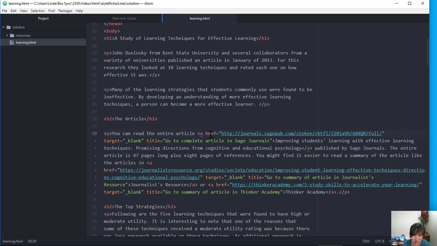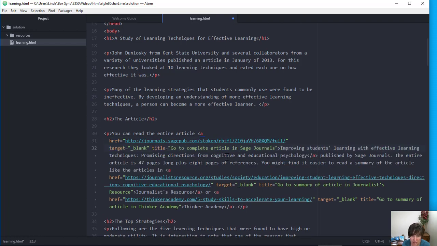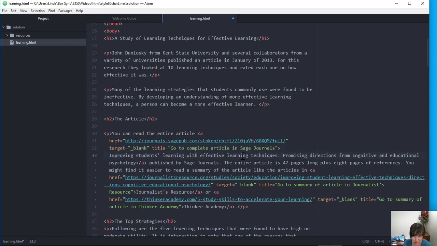So I can say there's the href. And notice how this editor automatically indented when I do a carriage return at an attribute. And then I'll go to the next attribute, target, and push enter and put that on another line and then let it continue. Now if I want, I can go ahead and end it here as well when that A tag ends and get these characters and go down here and say, okay, directions won't fit.